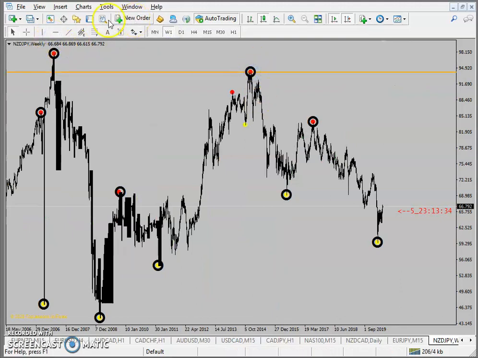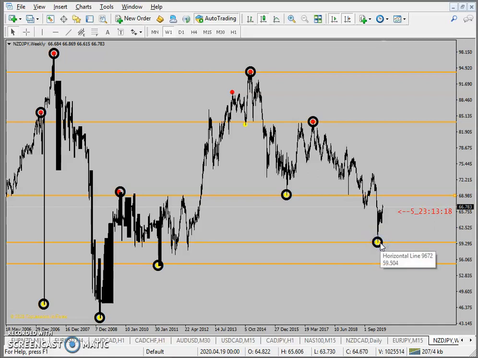When I do my analysis, I always start on the higher time frame, which is the weekly time frame. So what I'm doing now is measuring my major support and resistance zones where the market has turned more than twice in the weekly time frame. I have this indicator of mine, which is my friend and helps me measure the market easier. Just place the lines on the dots.